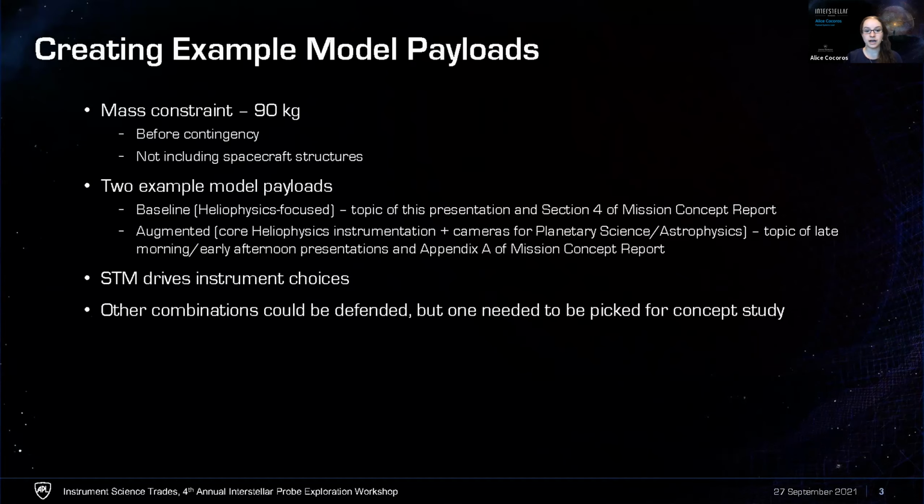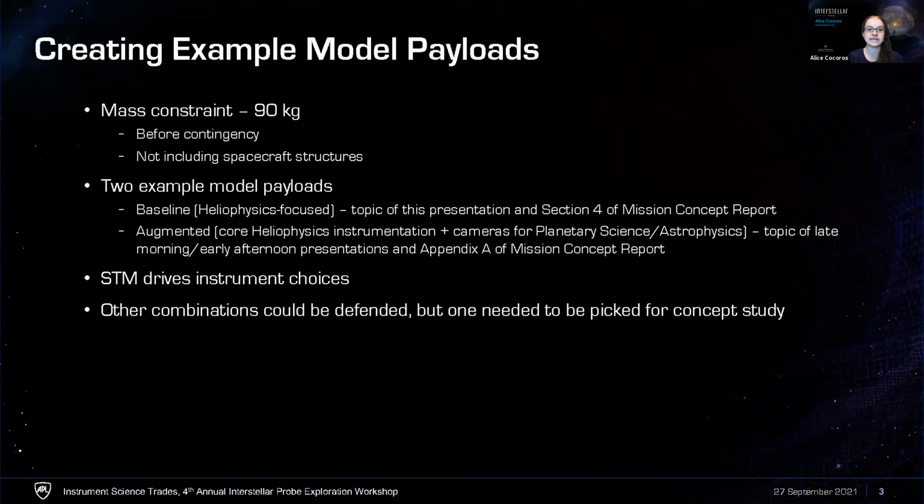We also have the augmented payload. This has core heliophysics instrumentation, but also includes cameras for planetary science and astrophysics. That's going to be a topic of a talk I'm going to give in a few hours. And that's also a topic of Appendix A in the mission concept report.